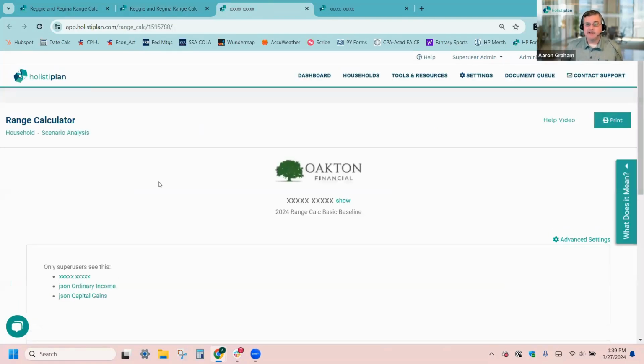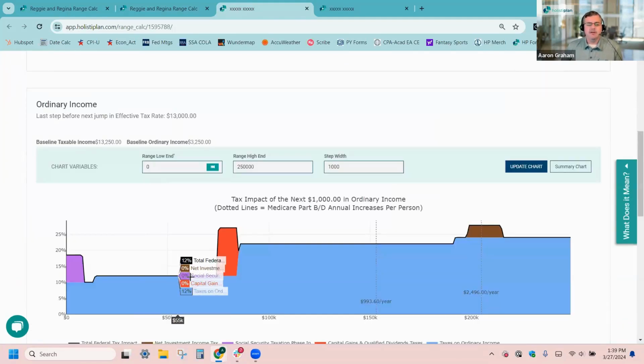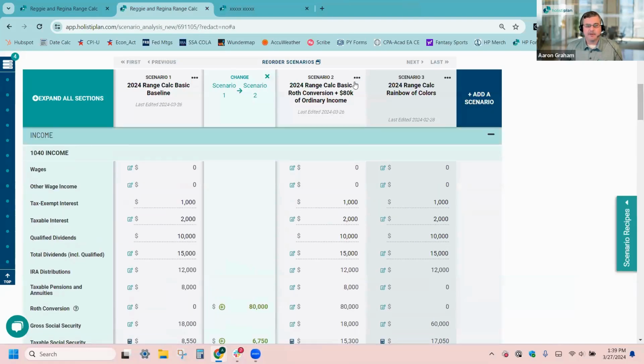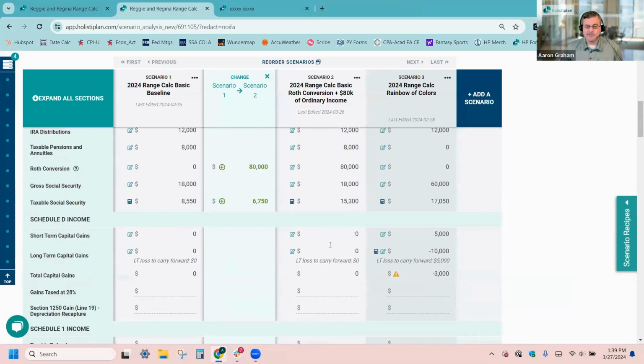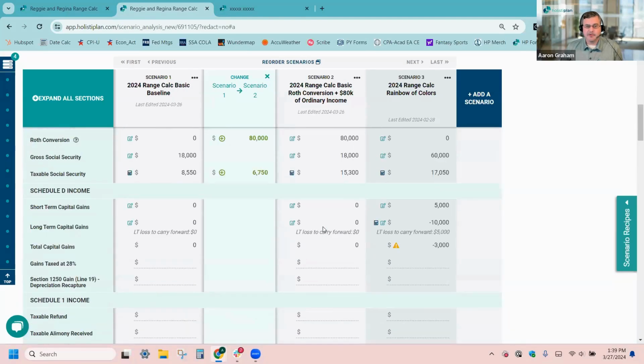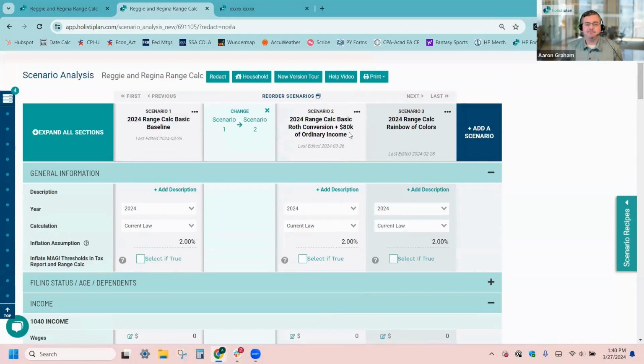Again, we're looking at this. This is the initial range calc graph we looked at. And we're going to see $80,000 is right in the middle of that red section right here, right? So assuming we add $80,000 of Roth conversion income to that baseline, I would expect our new 0 point to be right in the middle of this red area. It's going to reset. Let's take a look. Let me just close out of this. And now we're going to run range calc on scenario 2, where the only difference is that I've added $80,000 of Roth conversion income, which has made more of their Social Security benefits taxable and increased all those other income numbers downstream.